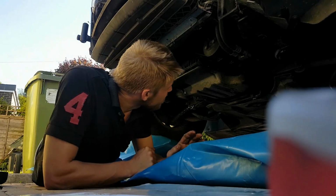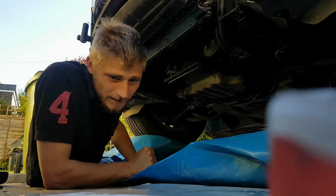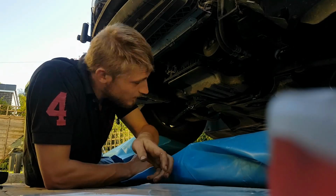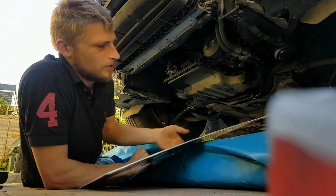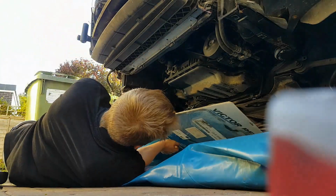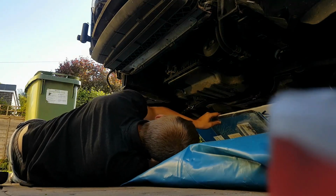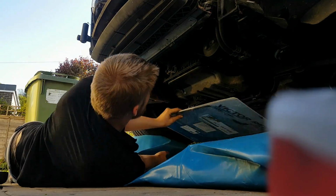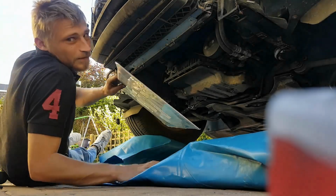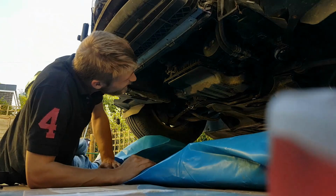Okay, so that was a bit easier than expected. Next job is get this pan down. I've just had a look at the sump gasket. I don't know whether you will be able to see, but if I flip it over the right way, it definitely looks to be the one that belongs to this car. Lucky break, that could have gone wrong. Right, so let's get this undone.